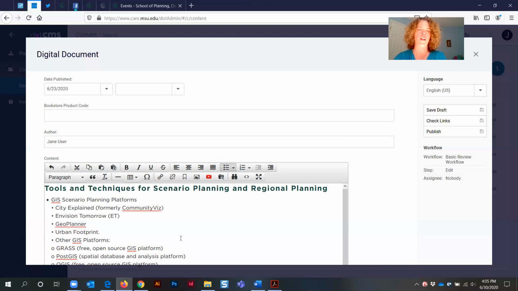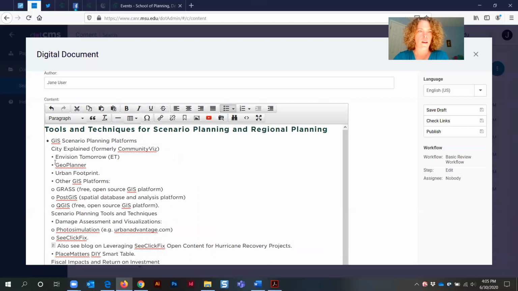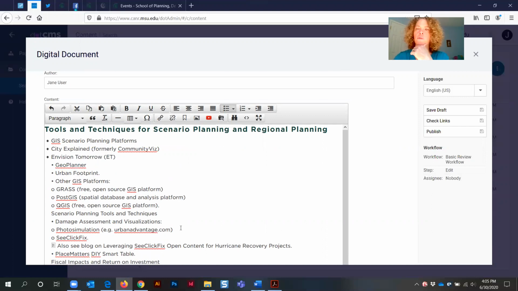And then as you can see here, it's starting to make some of that content into that bullet list format. So I can remove that bullet and then turn the rest of that content into bullets as we move down the list. So that's how you can make sure that your content actually gets formatted with the proper bullets.